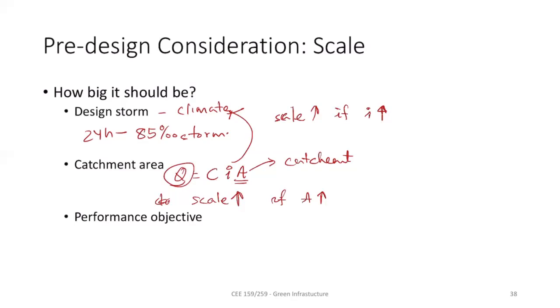The third one is about performance objective. Now again, performance objective is: is this designed to remove pollutants or not? Is this designed to remove as quickly a lot of stormwater or not? So based on that, let's say your goal is to remove contaminants. That means for removal of contaminants, you need to add more amendments, or the controls that help removing pollutants. So that means you can increase the size. Your size should be increased.